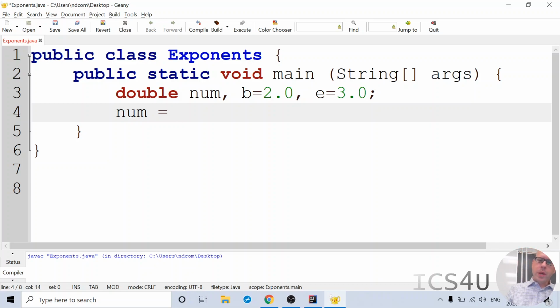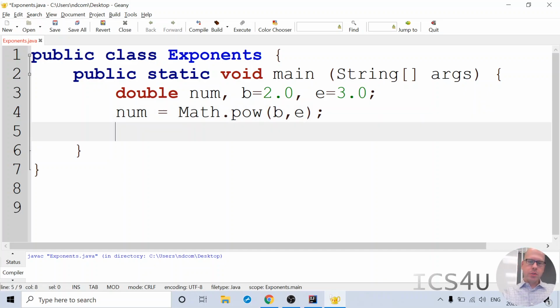So instead of creating an object from the Math class, I'm just going to reference the Math class, and I'm going to say from the Math class, I just want Java to pull out the pow method and use it just for this one purpose. And the pow method takes in 2 parameters. It's the base followed by the exponent. So what this will do is it'll do 2 to the power of 3, and it should work fine.